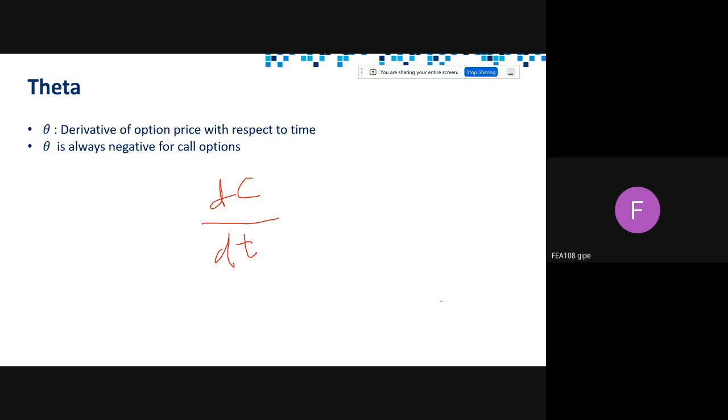Why is that the case? Everything else being constant, let's say Neil has bought the call option. He will feel it the most. Why should theta be negative? So, may I try? Yeah. As you mentioned, when you buy a call option, you're basically buying volatility. Correct. Yes. So now, if we go ahead with that assessment, the more time you have, the more time you have to harness your volatility. So, as the time keeps on going ahead, you are losing what really makes your option special. So hence your dC by dT is negative.